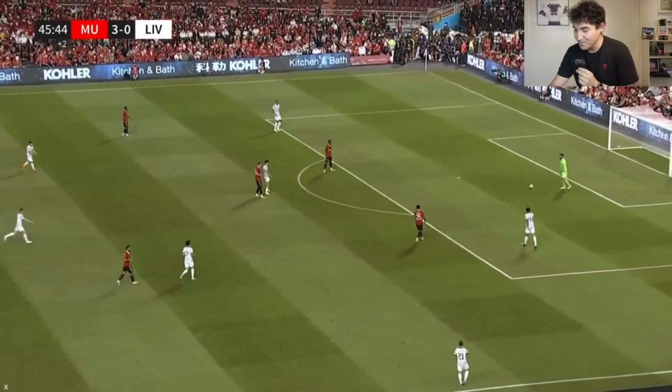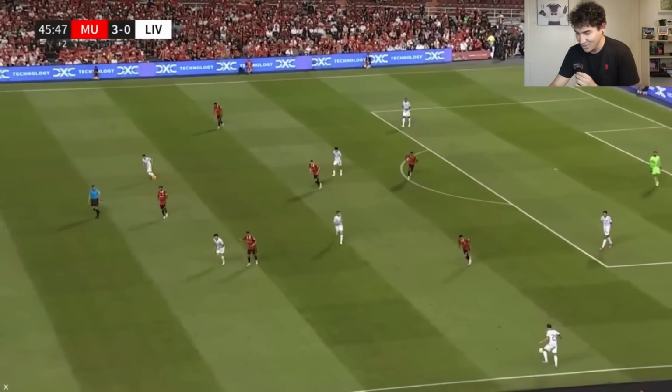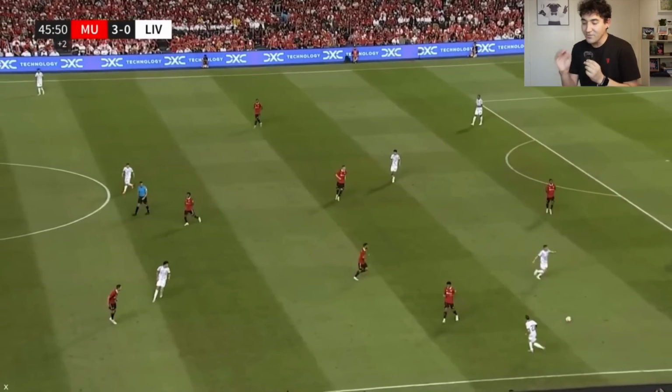So Alisson, of course, goes with Tsimikas. And look at Bruno Fernandes. Bruno Fernandes is signaling to Diogo Dalot that he needs to mark the Liverpool player. Why? This leaves Bruno Fernandes free to go and pressurize Milner. Why? Because you don't want Milner, an experienced player, a very good player, to have time on the ball, because that would give Liverpool options. So here, basically, Bruno Fernandes is telling Dalot, okay, you get this guy. I'm not going to come with you. I'm going to go and pressurize Milner. This, again, is such an underrated move. Why?